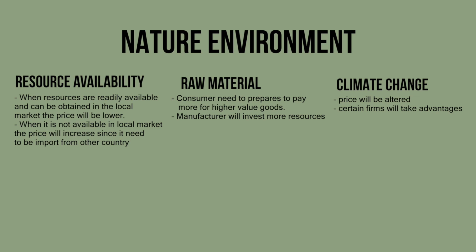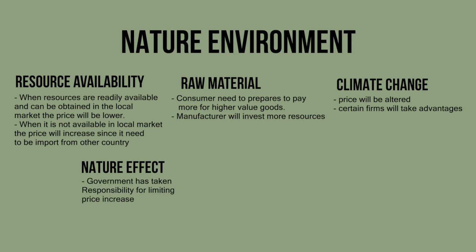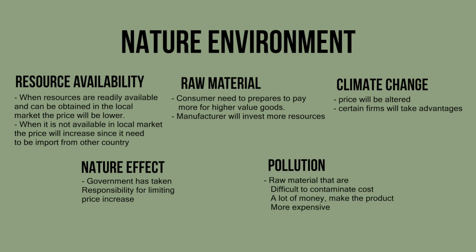Next is climate change. When climate changes occur, the price will be altered since certain firms will take advantage of the chance to collect money from individuals. Not only that, but natural effects are also one of the reasons. Because of natural disasters like COVID-19, government has taken responsibility for limiting price increases in supermarkets. Lastly, pollution affects the pricing since raw materials that are difficult to contaminate cost a lot of money to the corporation, making the product more expensive.